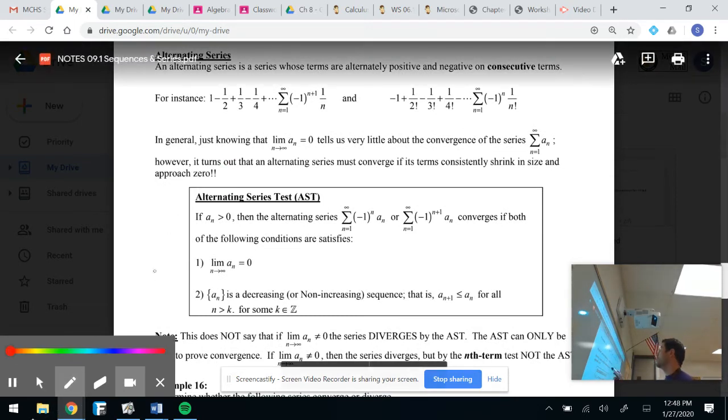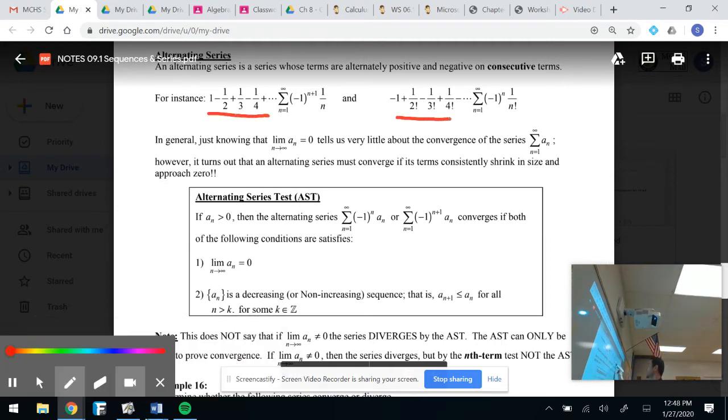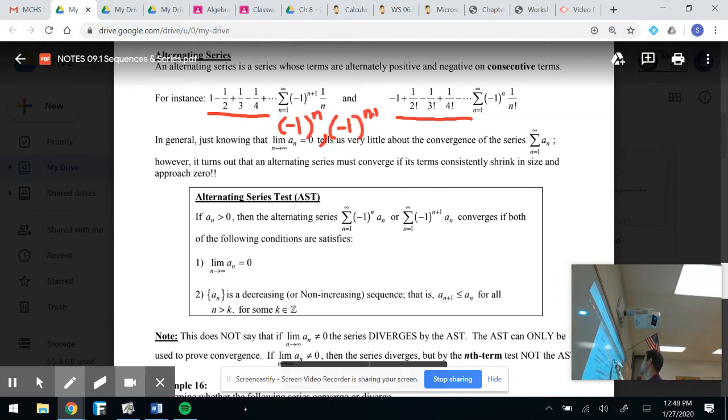And what is an alternating series? Well, it is a series that alternates between negative and positive terms in the sequence. Usually, an alternating series is a dead giveaway by having something like a -1 to the n, a -1 to the n plus 1. You could even do a -1 to the n minus 1. You kind of get the point, right? It's going to have something that alternates our terms between negative and positive.